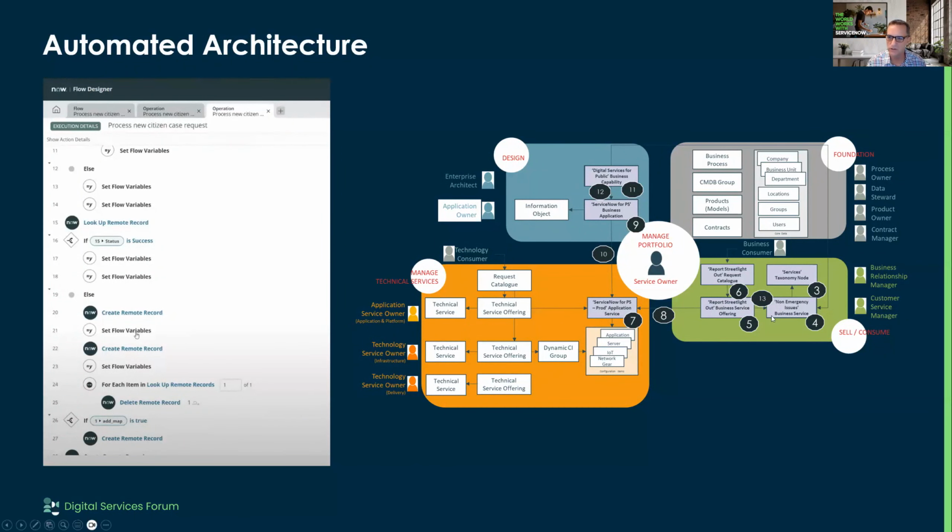So what I could do is a series of steps here to actually build the business service and the service offering. And this is pretty easy to do once you know the technology that you're using on the back end, so that you have a common service data model representation for that product manager. They now know that I'm doing this for public safety, and public safety is using it. They have their own business service that they're providing, and they're using, whatever pieces you put in there, whether it's Esri or DocuSign and ServiceNow, right? So all those pieces could be automatically attached because you built that package out.